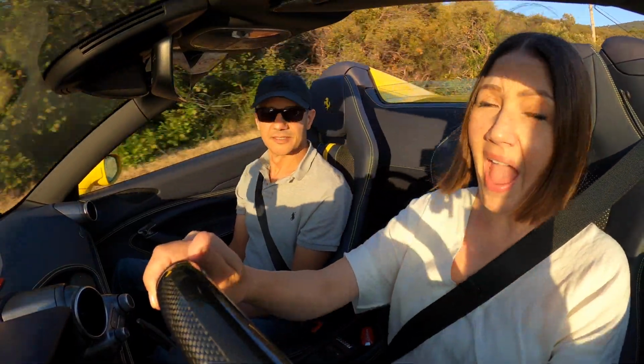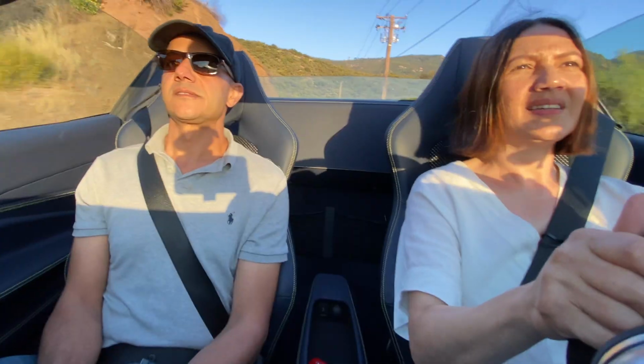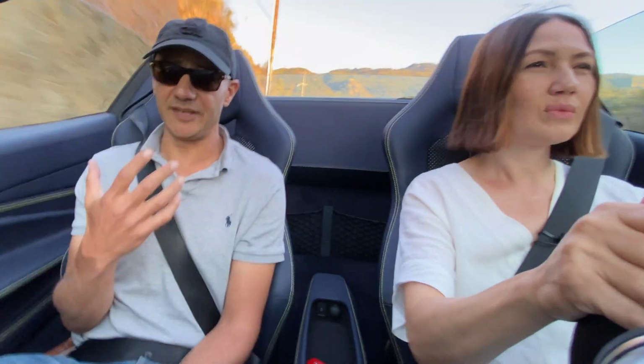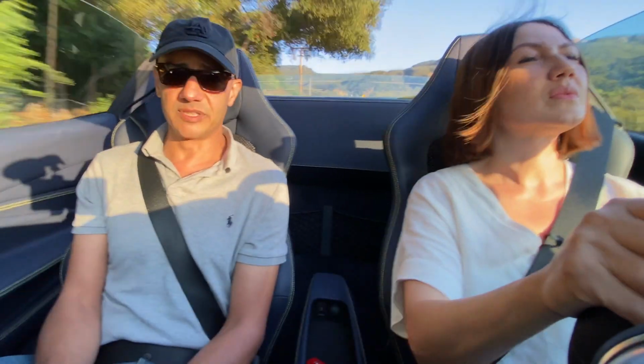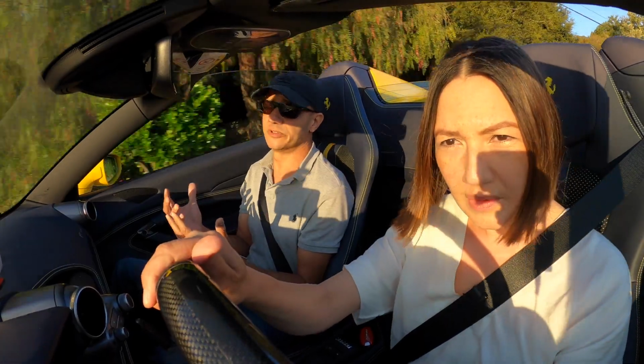I mean, you aren't used to having it be so precise. So, yeah, there's a mind-body connection between what you're thinking and what the car is doing. There's this sort of telepathy. And it's almost like the more zen you are about it, the better driver you are, because if you think about it too much, you can overdo the inputs. You have to be almost subliminal in your control of the car.